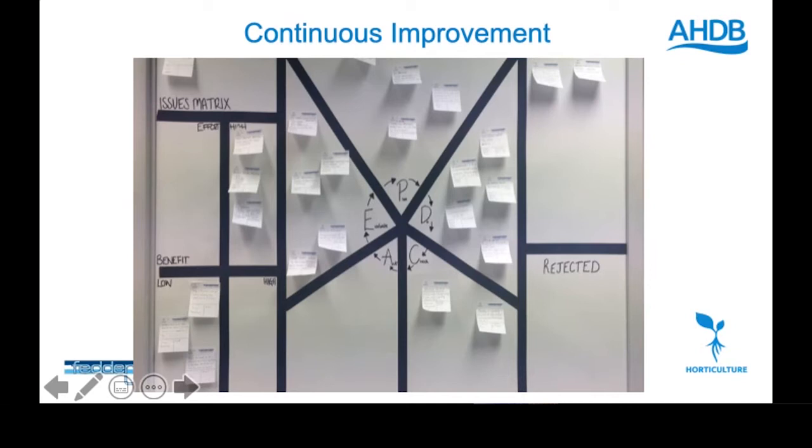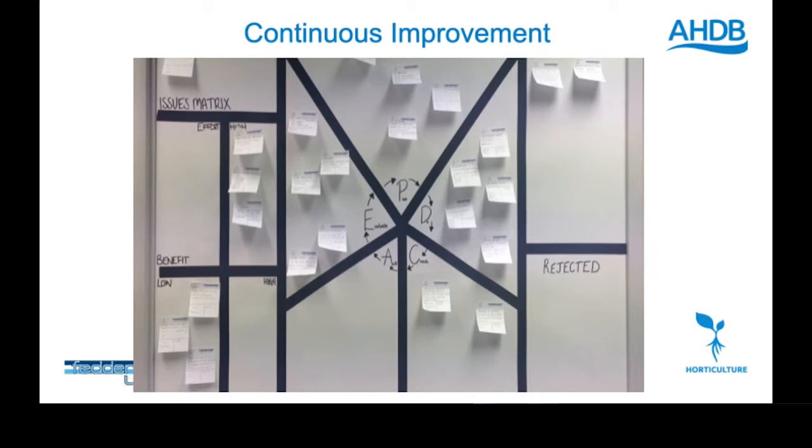And what they used to do then is, once they got quite a few post-it notes in this section, they'd use the prioritisation matrix to identify, hopefully, quite a few quick wins, and they were the ones that got transferred across into the plan section of the whiteboard.